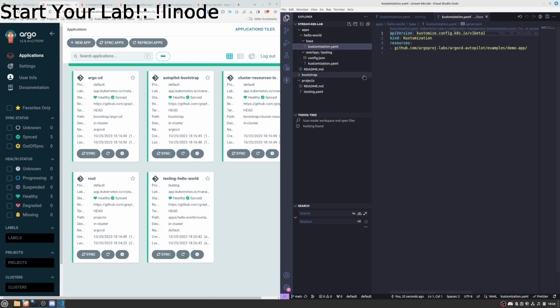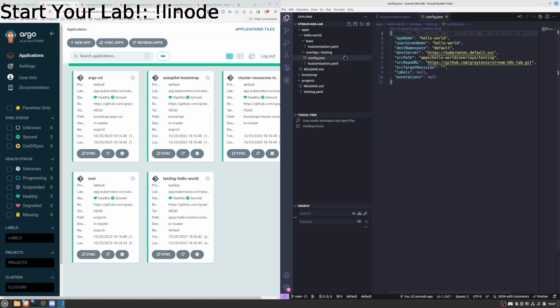Okay, so it created a base that pulls the kustomize code from that repository. And then this is using that as a base for an overlay into the testing project or environment with these parameters to set it up. So I don't think that's the worst way to do it, as a base structure.